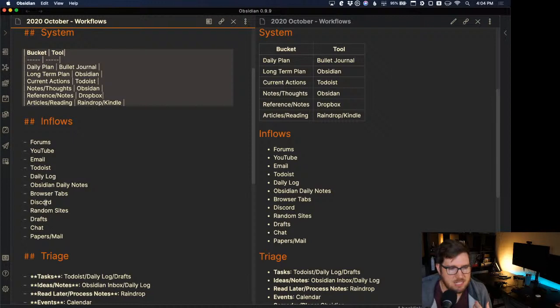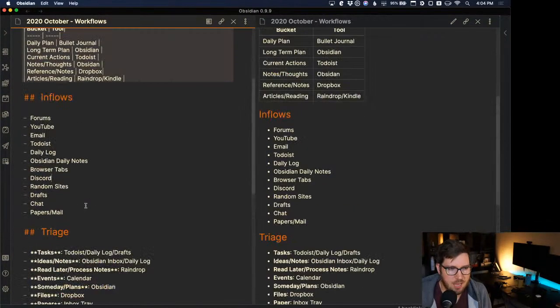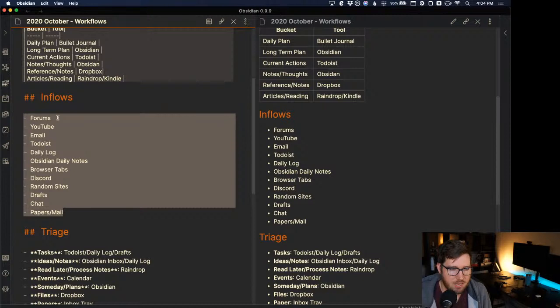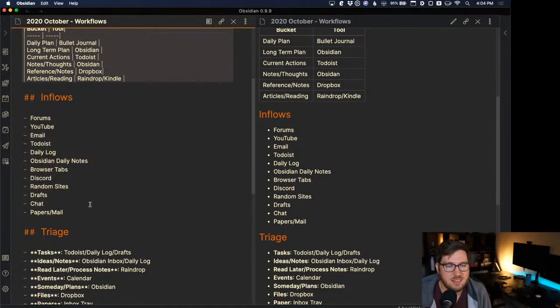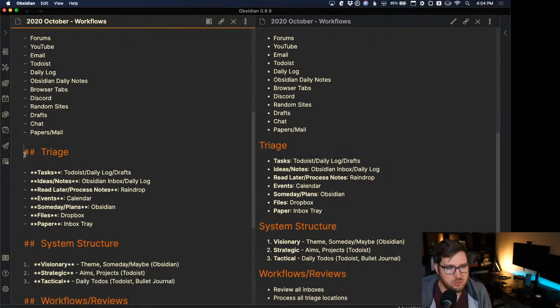But then things like Discord or mail and things like that, random sites, they don't need to get processed nearly as often. And that's one of the things that I've gotten caught up in the past, is that I end up prioritizing capturing and processing from these places a lot more than triaging and processing and clarifying things. And so I end up getting kind of out of balance with my system.